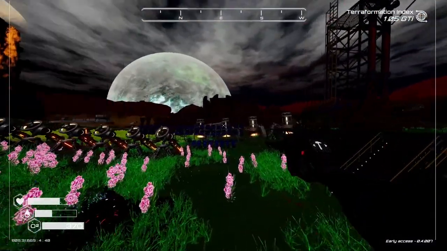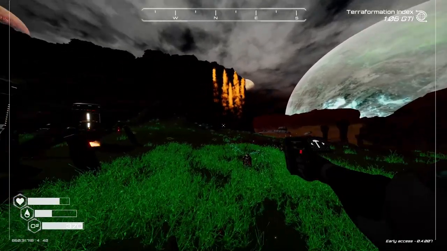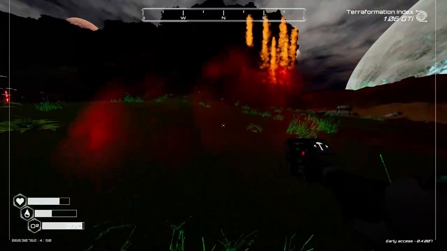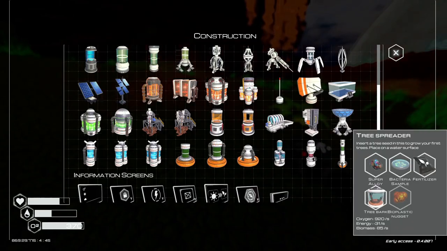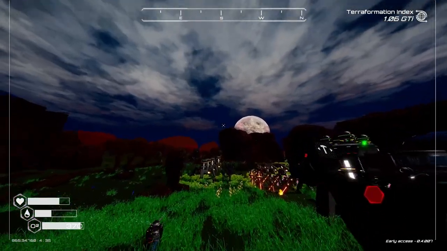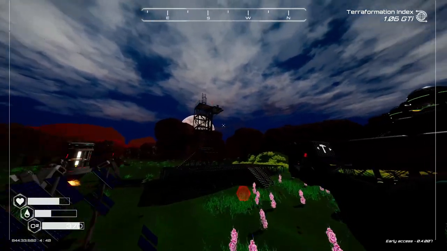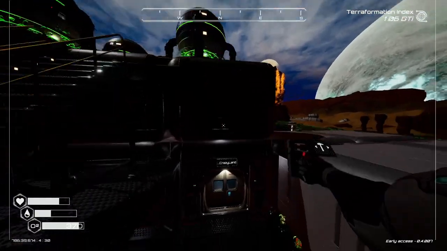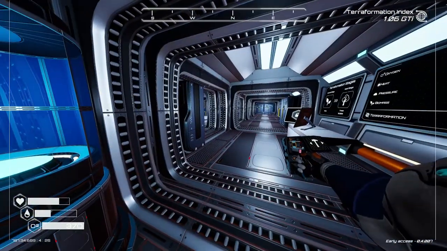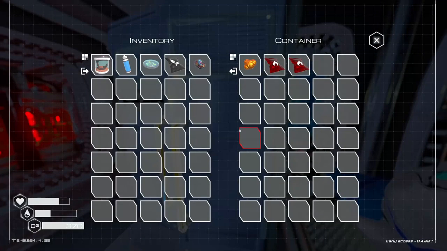So let's go out here and find a place to plant this thing. I say we plant it right here. Oh, we're missing the gummy bear. Well, we're really surrounded with stuff now. We forgot to get the gummy bear.